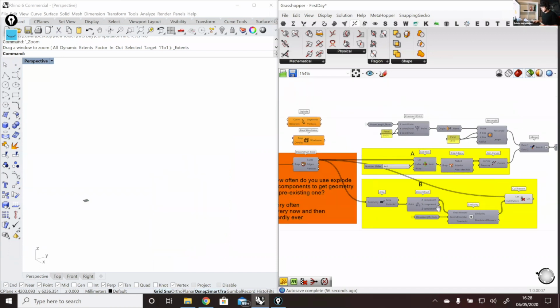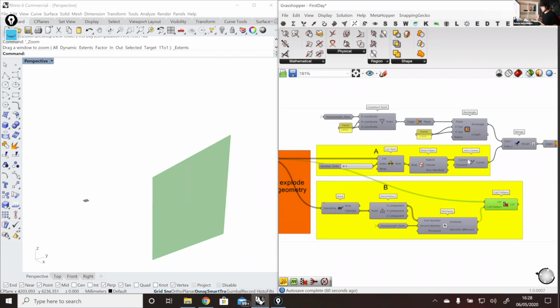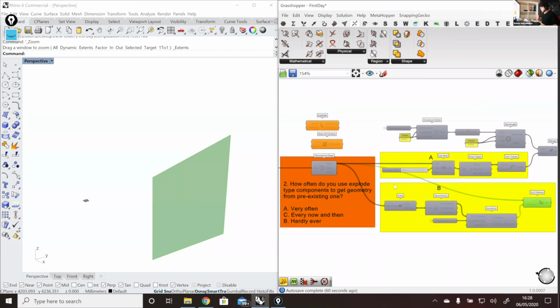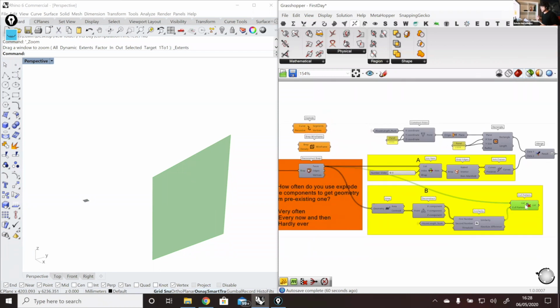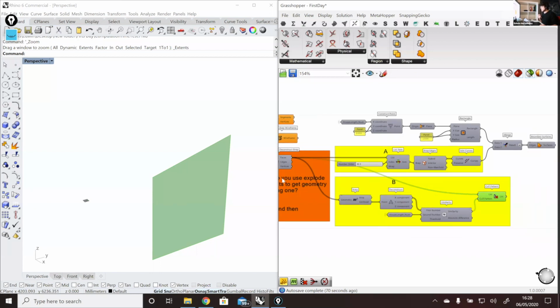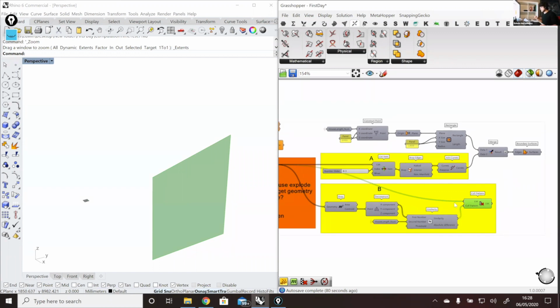So again, if you really need to use these explode components, you need to make sure that you do a geometry check or a mathematical check after this explode component to make sure that the item being selected is the one you really want, so that when you use it in a cloud application, it is stable on any machine it gets used on. So we're just going to make our model more stable.